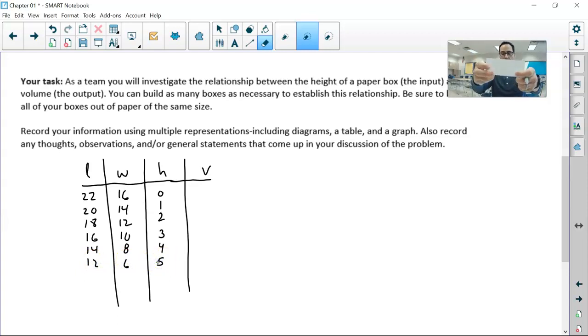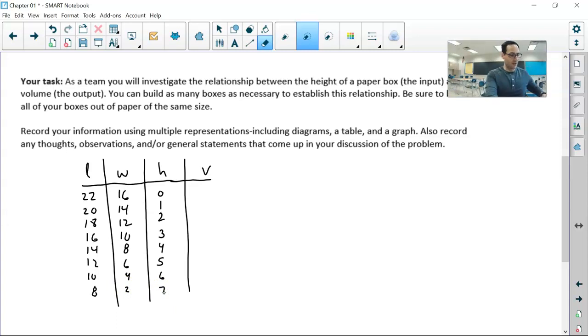There is our box. And now when we take 6 out of each side, you can see the boxes are just kind of getting smaller and smaller each time. So our length is going to be 10. Our width is going to be 4. And our height is 6. And now we take 7 by 7 out of each side. So our length is going to be 8. Our width is 2. And our height is 7.